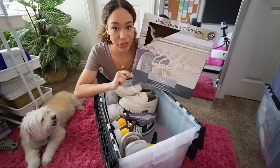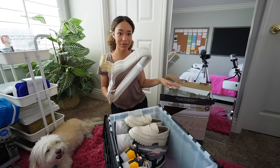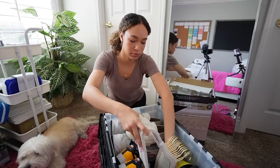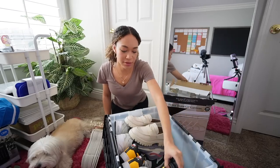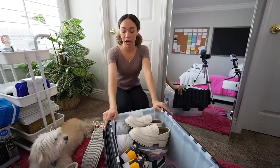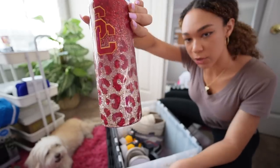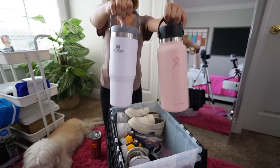Quick little college essential: you're going to need clothing hangers. I got these non-slip hangers from Walmart, and all these hangers were nine dollars. I thought I could fit the hangers in here but it's not going to work — I will do water bottles instead. I got this custom tumbler from a small business online. How cute is that? I also have these two.